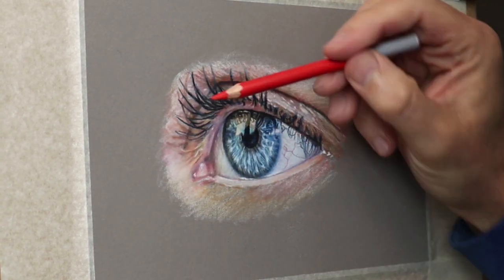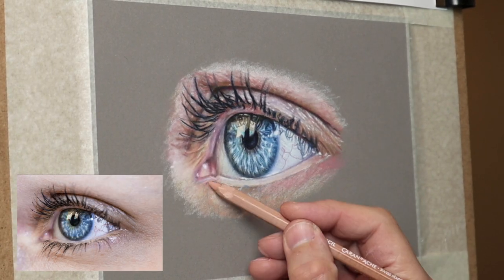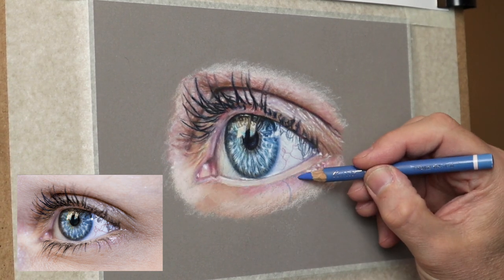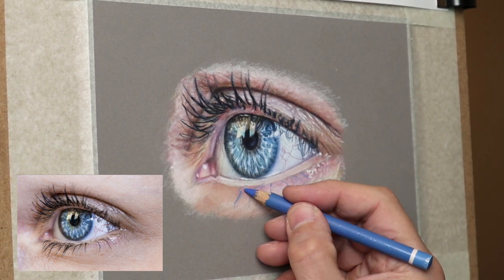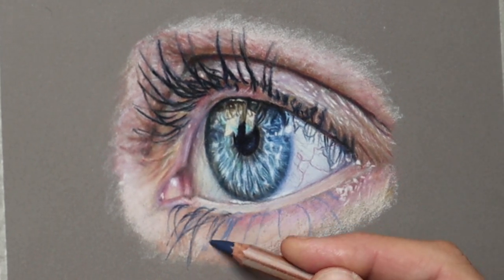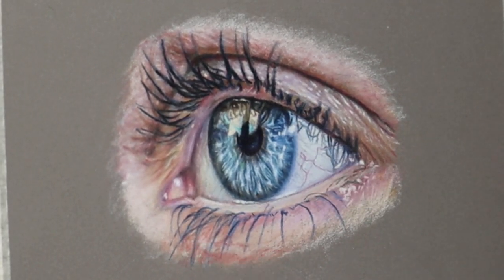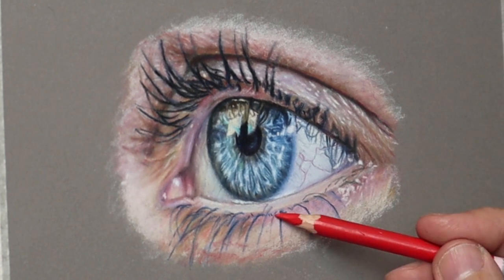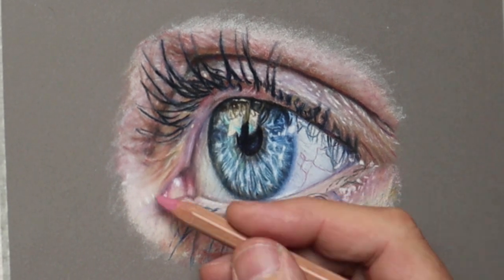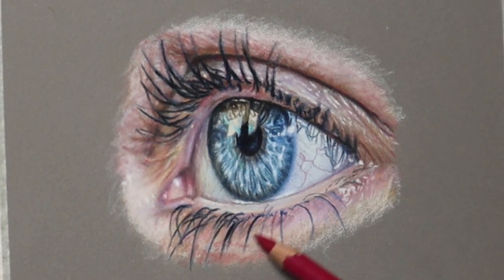Now I'm just using blue, yellow, and a secondary color of green just to get the subtleties — there's flesh color in between the eyelashes. Getting some rich color in now before I start with the blues, mapping out the eyelashes just to give you an idea of the procedure — going over with the darker blue over the light blue, and then getting everything scorched together using the primary colors as well over top of these rich Caran d'Ache colors, before going over with the black as you see here.